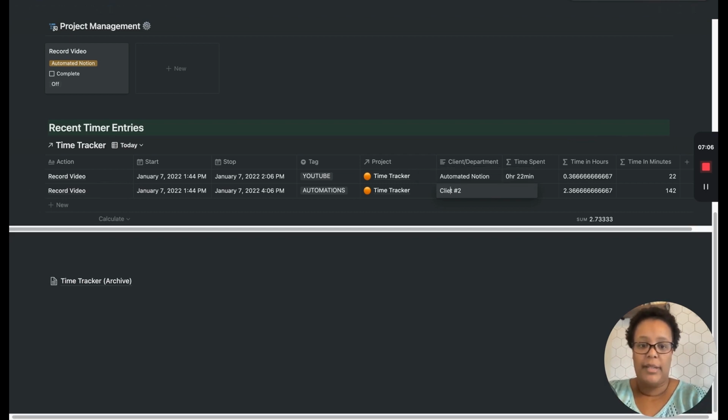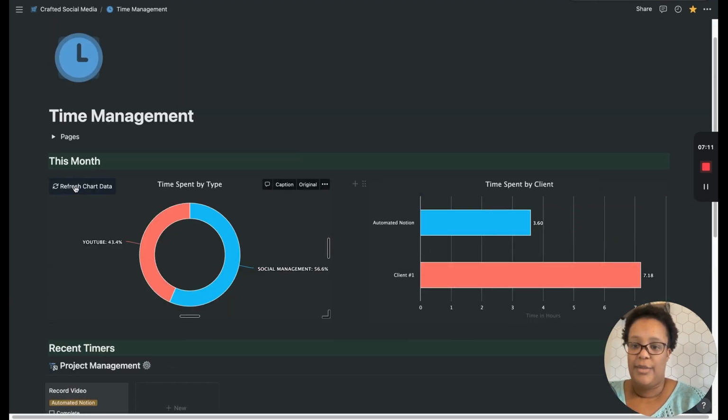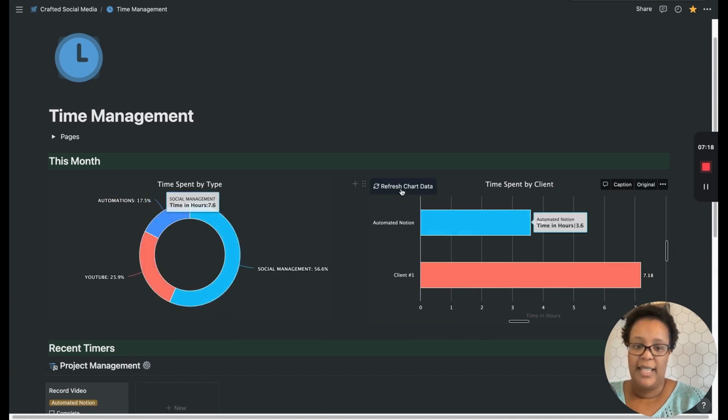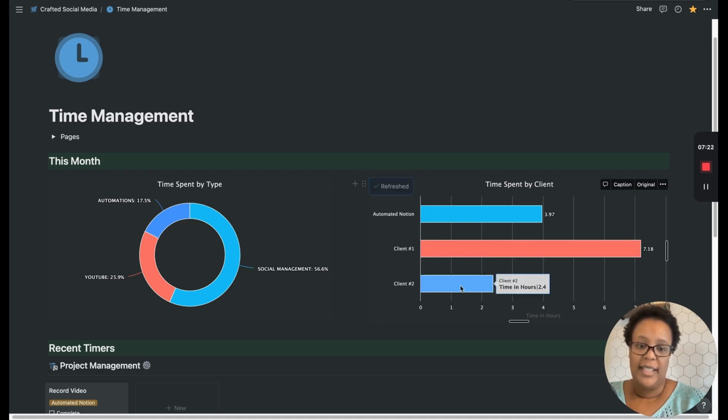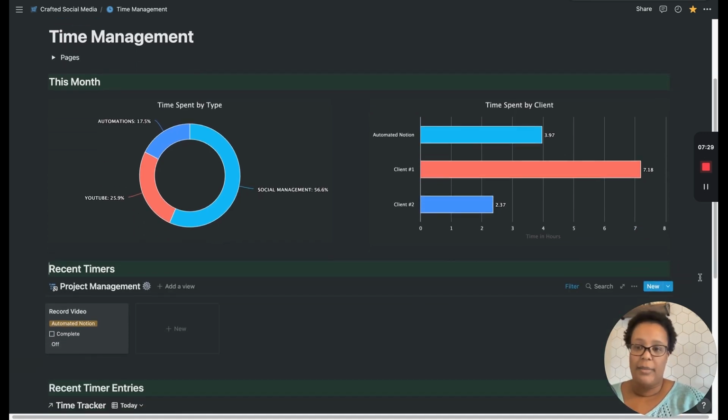Let's spell client right first. Okay, now let's refresh. And you can see we have the automations tag has been added, refresh over here, client number 2. So this updates in real time.